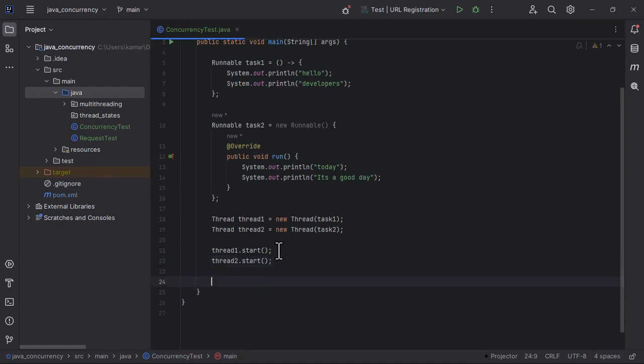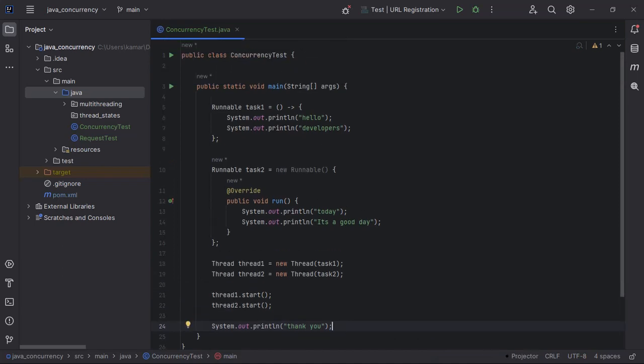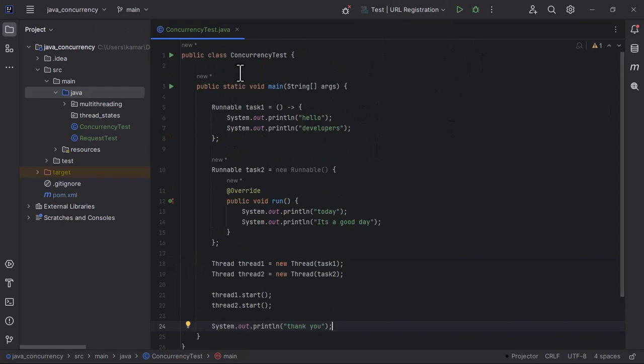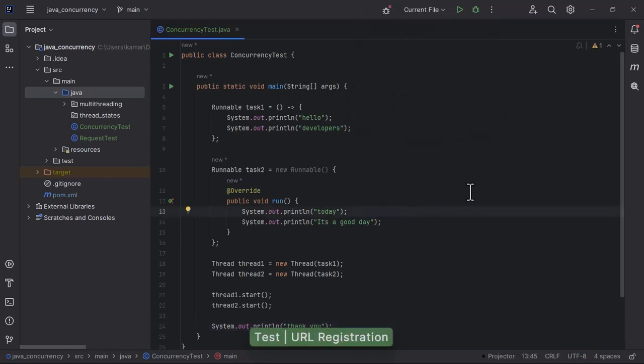Then, to show you that there is a third thread, which is the main thread of execution, we can also print something out here, let's say, thank you. Good. So we can now execute this class, the main method, to see our results.